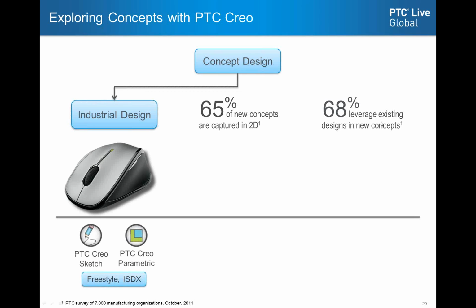So what we offered here was capability in the form of both Creo Sketch and Freestyle. Creo Sketch is a free application that you can download and use, and it is aimed at building napkin sketches. These are what engineers or designers would typically do in a notepad or on a piece of paper to sketch out some ideas. Creo Sketch allows you to sketch those out digitally, capture that information, and then open it directly inside Creo Parametric, position it, and use it as an underlay to build their 3D geometry against.